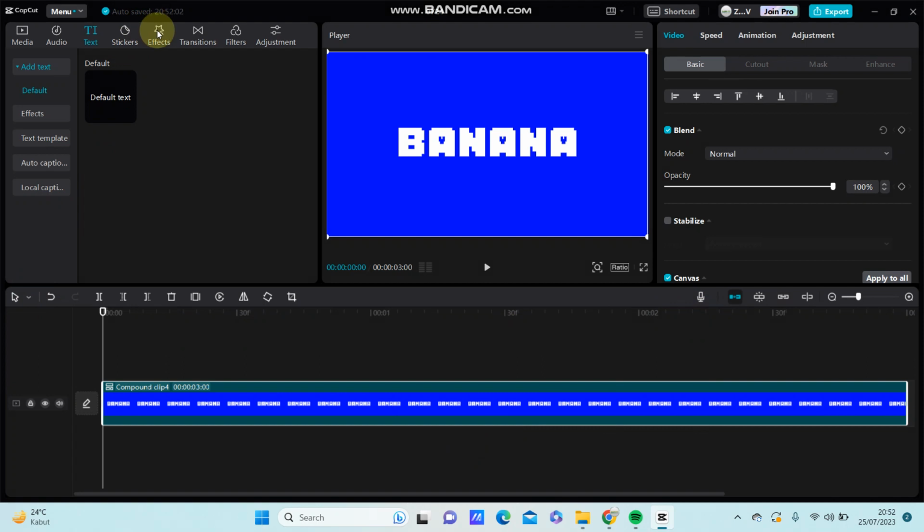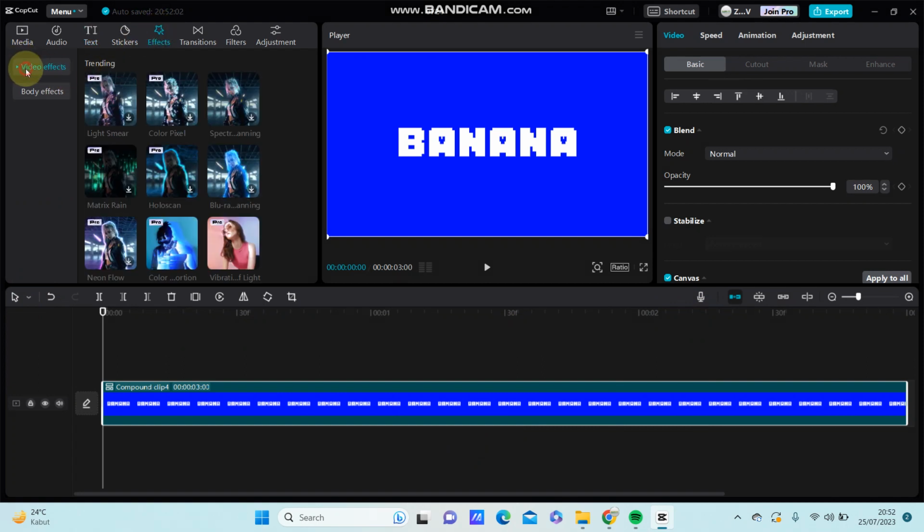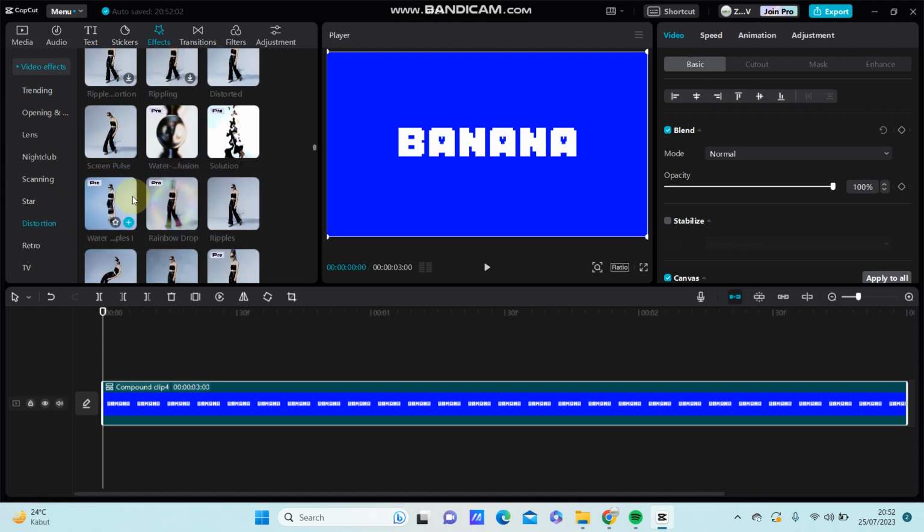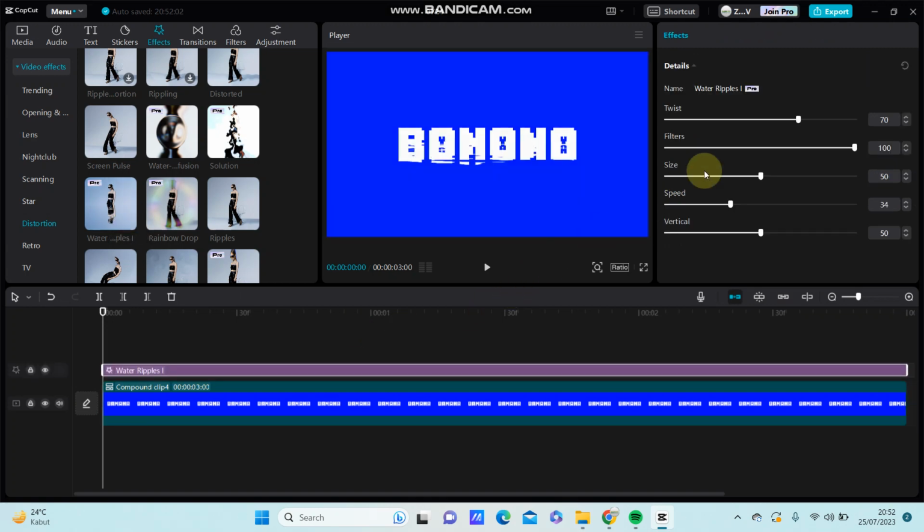So select effect, select video effect and select distortion. So select water replace 1 and you can change the twist, filters, size, speed and vertical.